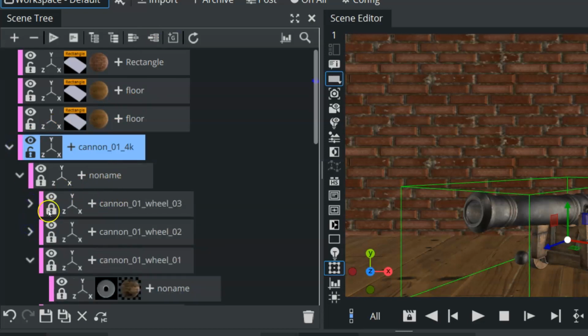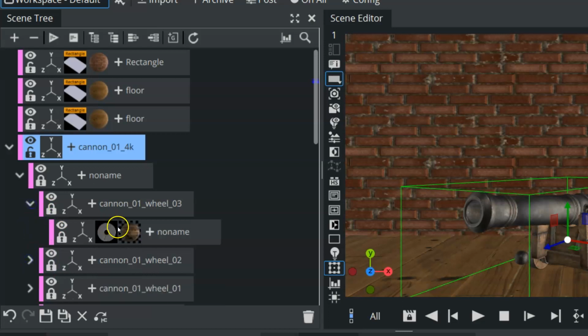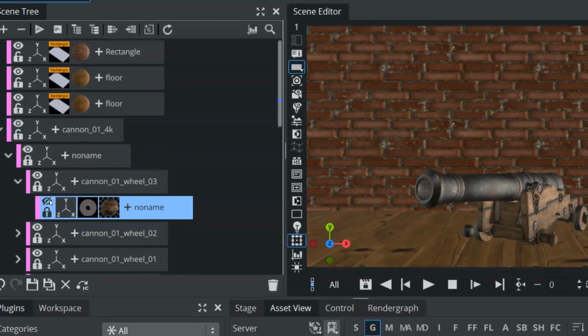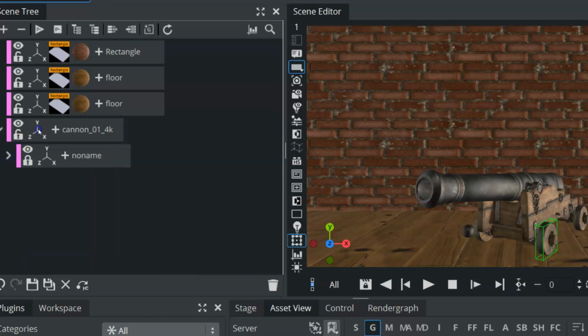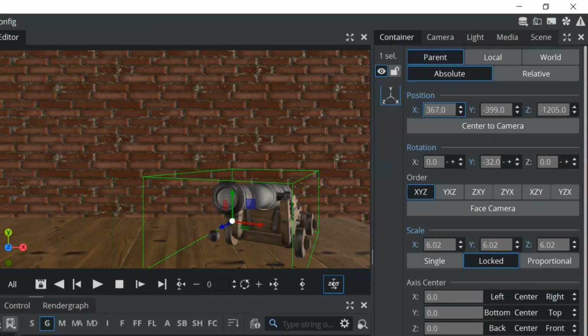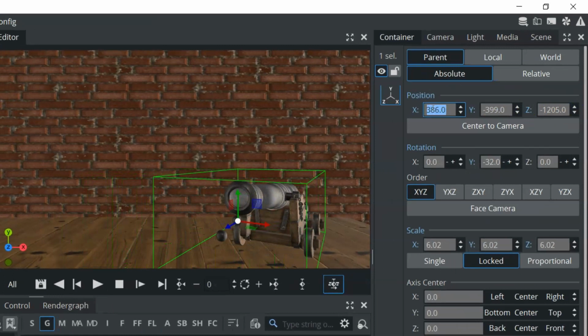So you can see that we have added a texture for each part here. If we turn a wheel off, we have a texture for that we added. So we've come in and have done the work beforehand on this particular model. So we're going to close that and just place it over here somewhere within our floor.